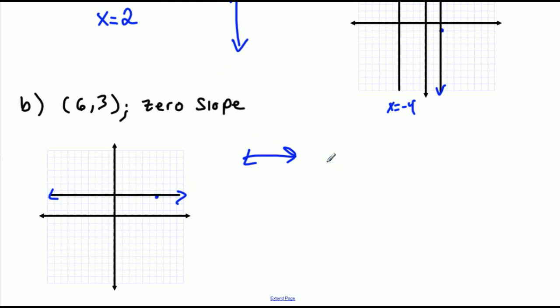And now we're not going to say x equals, but now we're going to use y equals, and then it's going to go through the y value 3. All right. And just for another example here, say if I had an equation like that, then that equation would be y equals, and then what we're going to do is just count what y value that is. 1, 2, 3, 4, 5, 6. So y equals -6. Maybe this should probably be down just a tad bit more there. There we go.